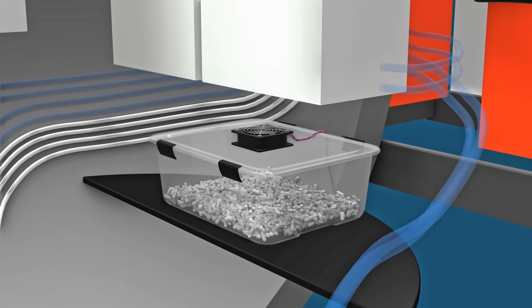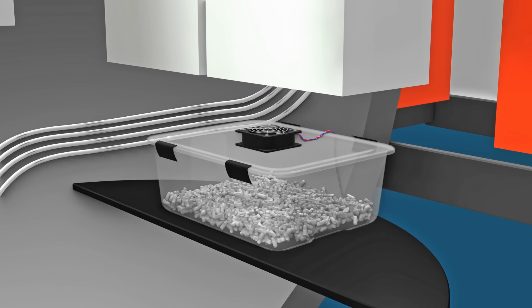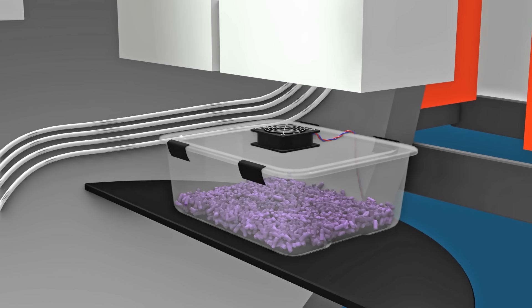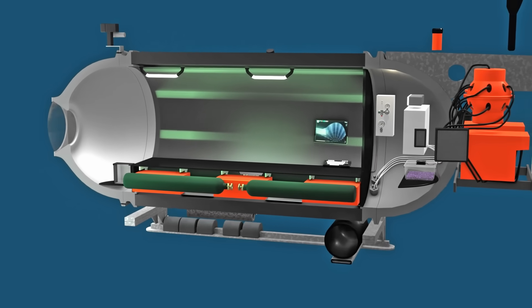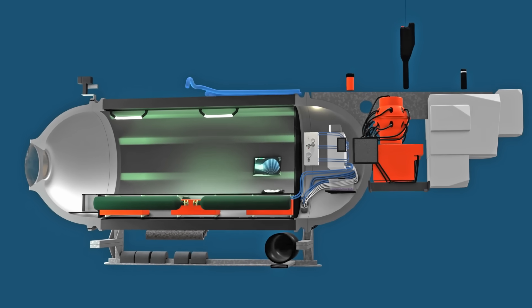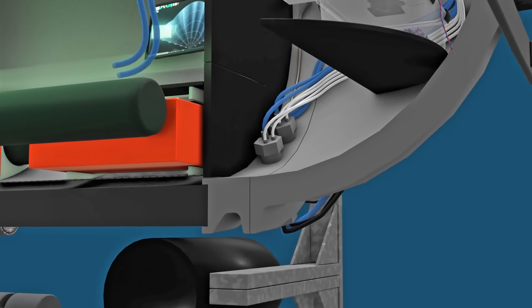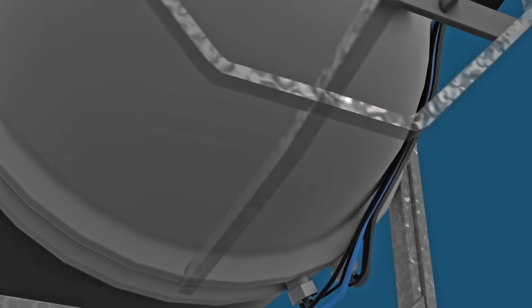The plastic box with a fan on top was the carbon dioxide scrubber. It contained soda lime pellets which removed the excess CO2 exhaled by the humans aboard — they turned purple to indicate when they needed to be replaced. As backup, there were lithium hydroxide cloths on board that could act as scrubbers. The passengers would have a safe breathable air environment for as long as fresh oxygen flowed and the carbon dioxide was removed. Cabling needed to get outside without leaks, achieved with hull glands with special connector plugs, drilled through the titanium connector ring.